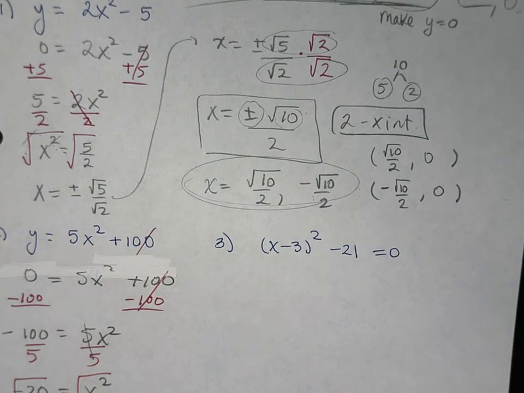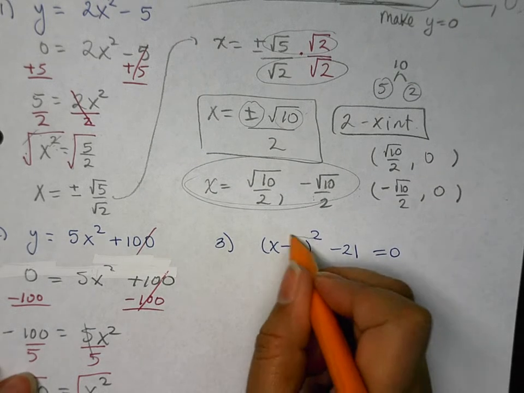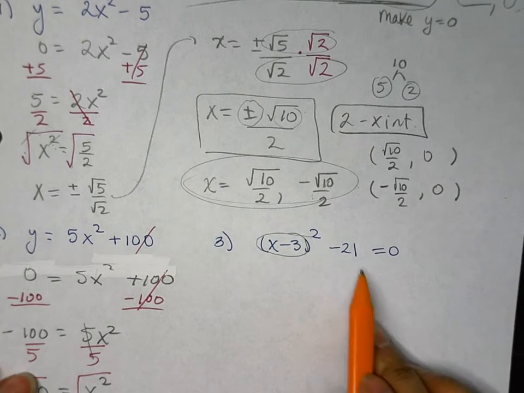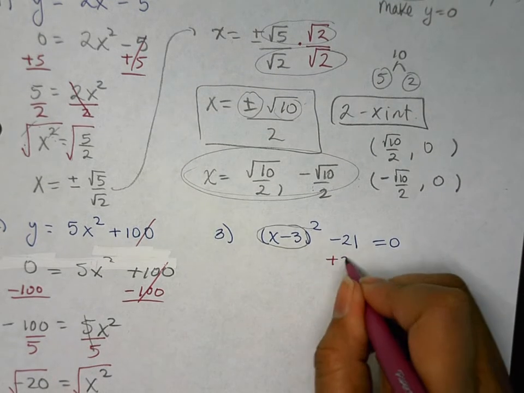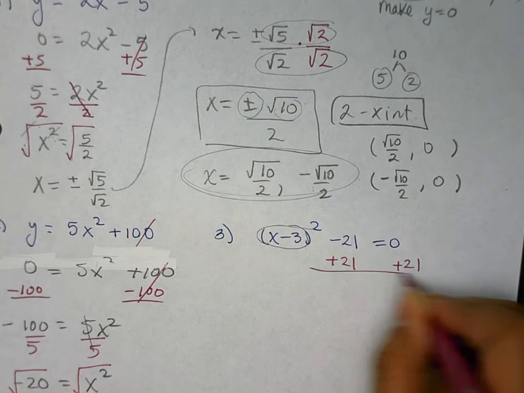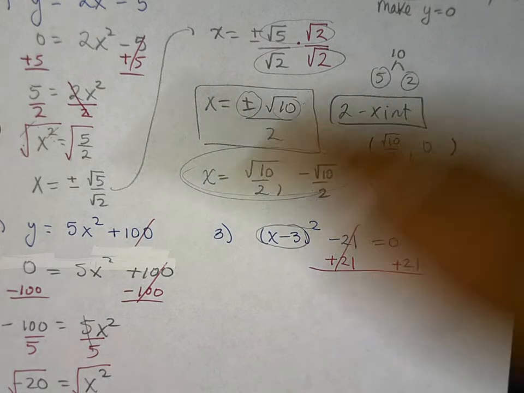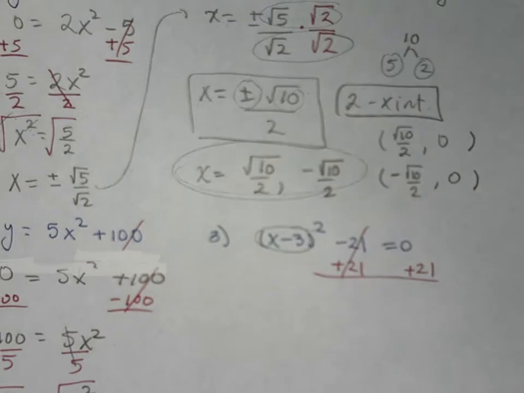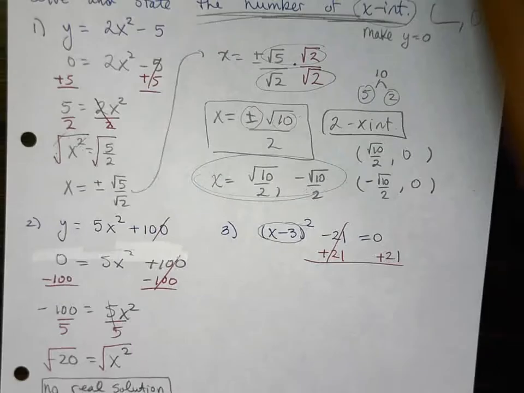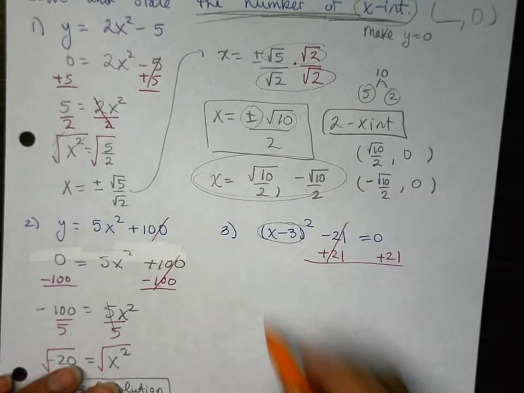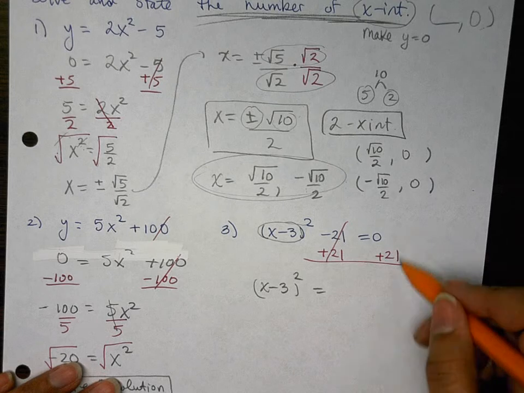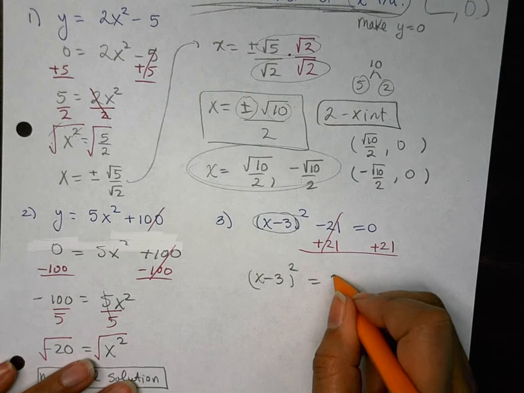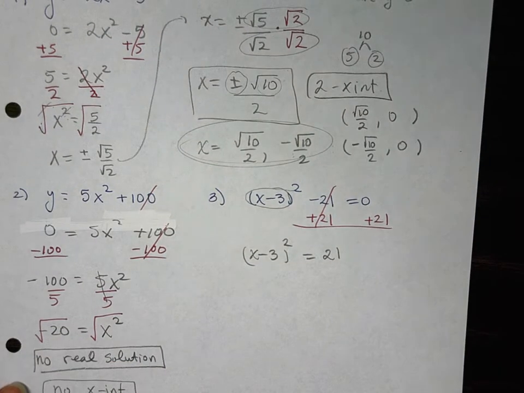All right, so I heard the difference also is there's parentheses, there's a squared on the outside. So instead of isolating the variable right away, I'm going to try to isolate this. So what would I do with that minus 21? Add it. These are the ones that people struggle with on the test, so you really want to make sure you are paying attention. If you felt like the other ones were pretty easy, pay attention now because this is where kids struggle. X minus 3 quantity squared equals what?